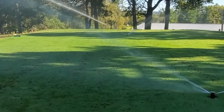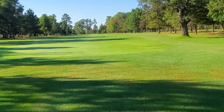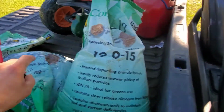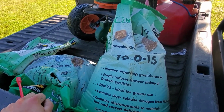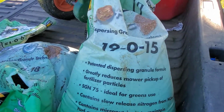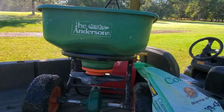And this is hole 2. Par 4, straight. Here's the fertilizer we're using. Them 3 numbers represent, let me think, nitrogen, phosphorus, and potassium, I believe. Nitrogen, phosphorus, potassium. And that's the spreader we use.